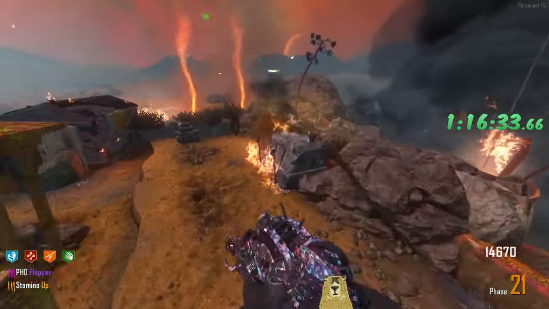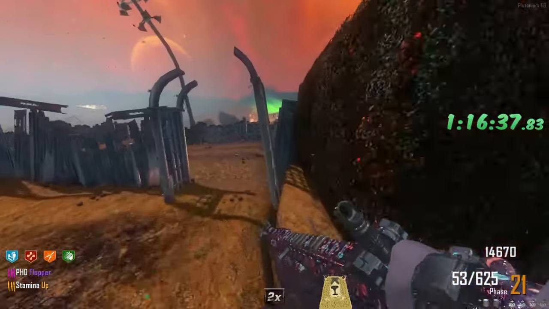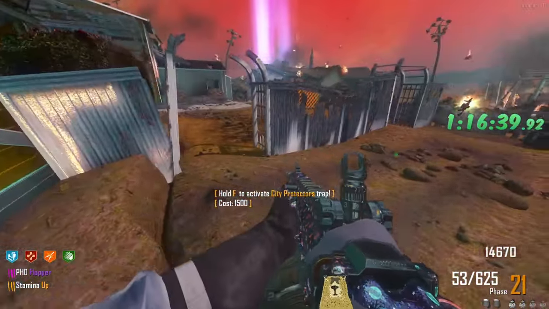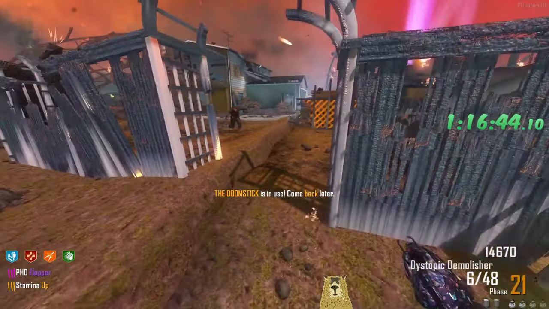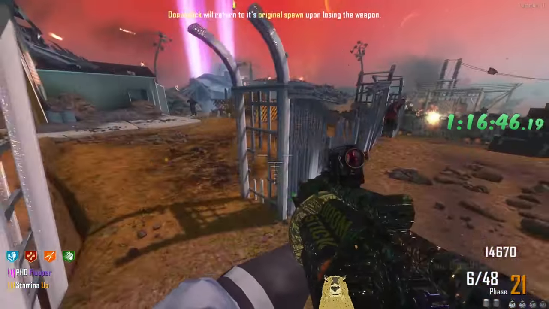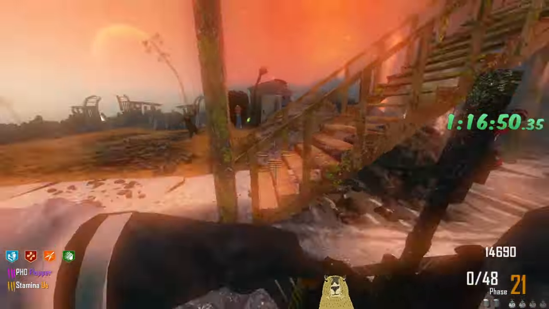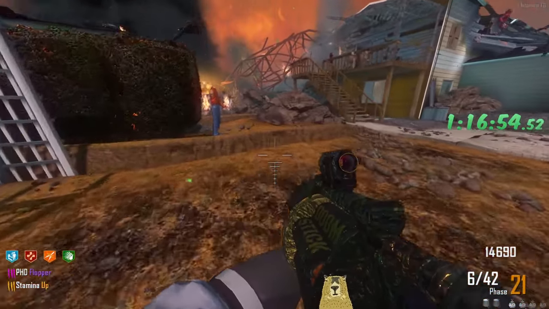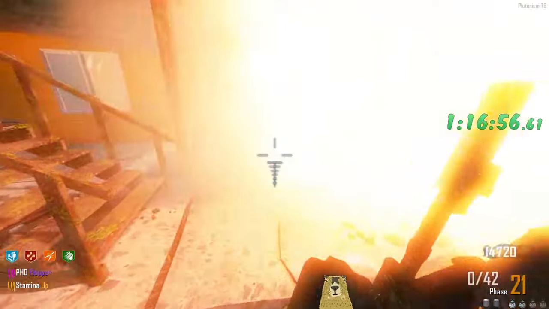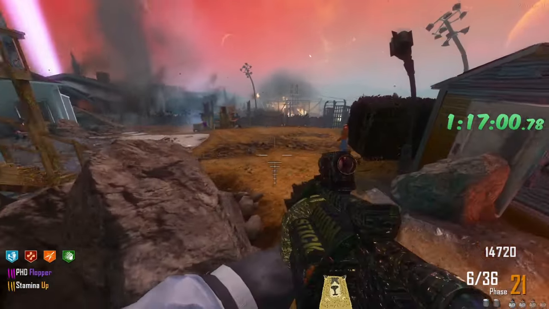Let's see. Is it by the bunker? No. He spawned it in. Ooh, right here. The Doomstick. Doomstick will return to its original spawn upon losing the weapon. Oh, shoot. No way. This is kind of like a Gersh. Bro, this is so sick.